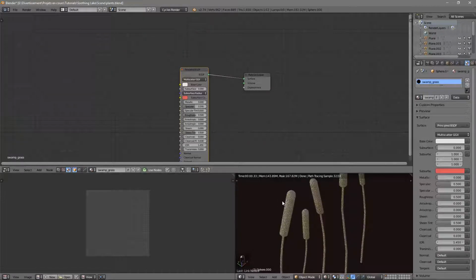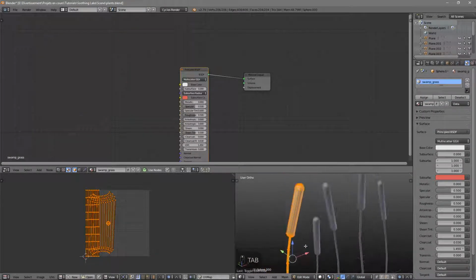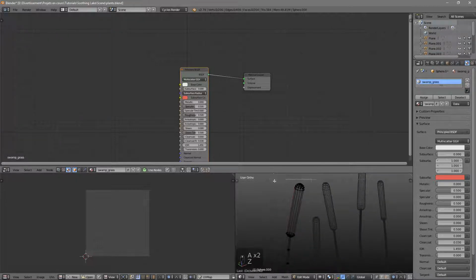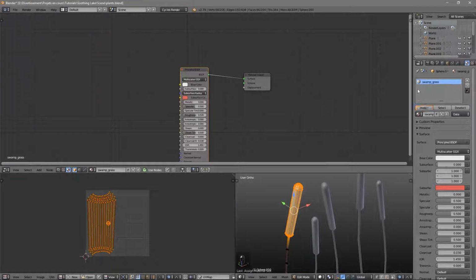And firstly, what I'm gonna do is actually make the brownish part here. So I'm gonna go back to 3D view, tab into edit mode, and just select this upper part here, like so, and assign to it this material.